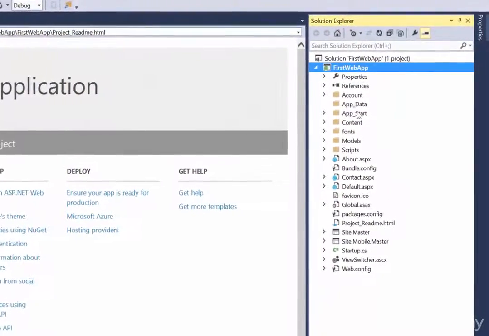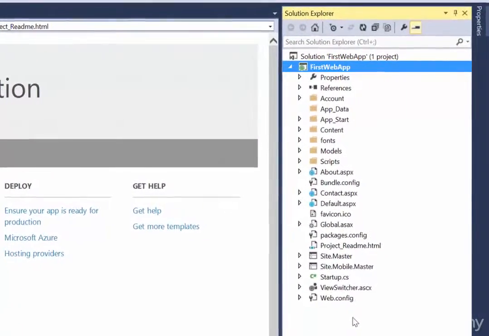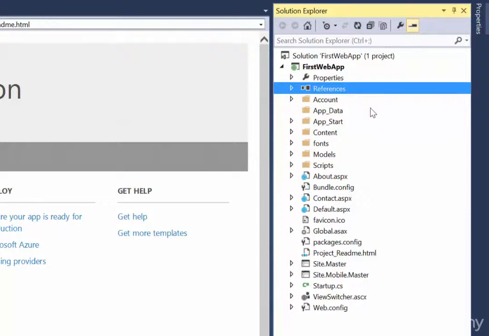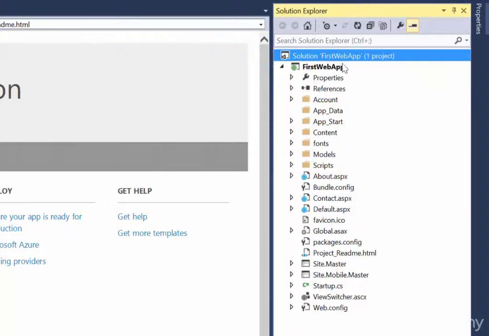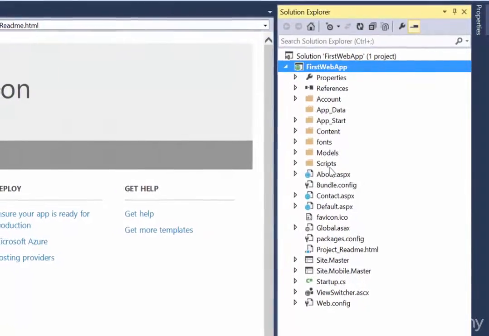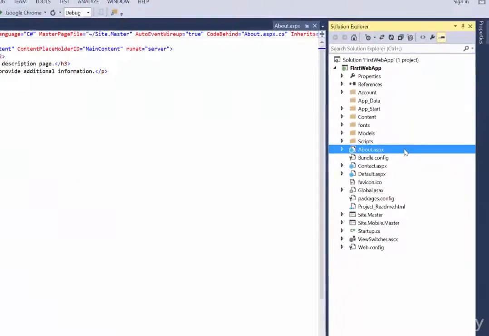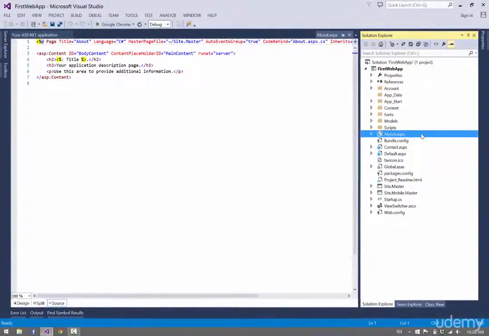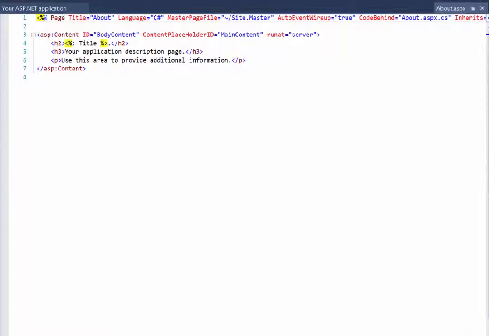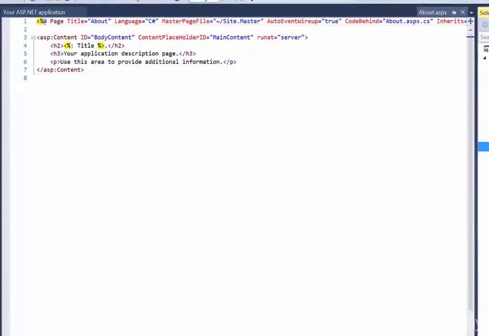So you can see over here in the solution, this is much larger and looks much more complex than some of the typical solutions that we've looked at. So in a web application, we have properties and references just like we had in our other solutions. You can see our naming scheme is still the same. However, there's a bunch of other folders in here that contain various items. So ASP.NET applications are based around the idea of having users or accounts or using some kind of authentication. So having our users log in and be able to access certain parts of the website or access certain resources versus users that are not logged in.